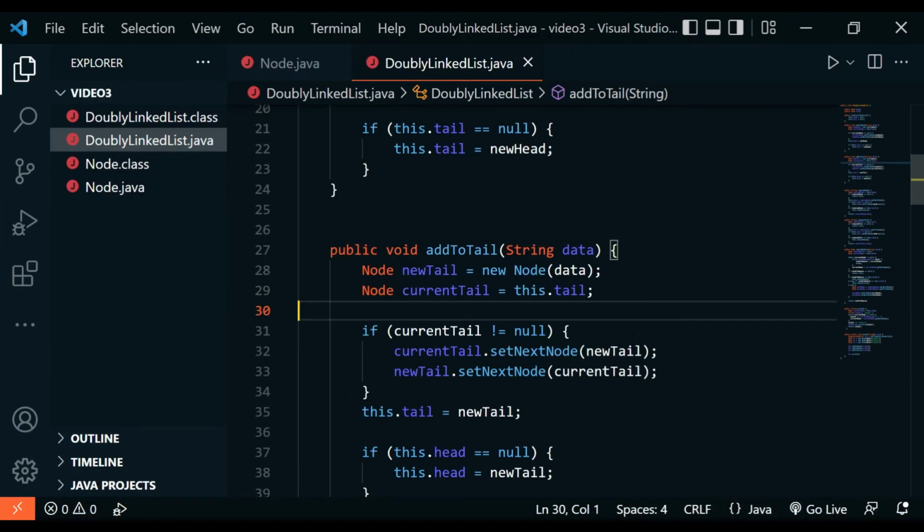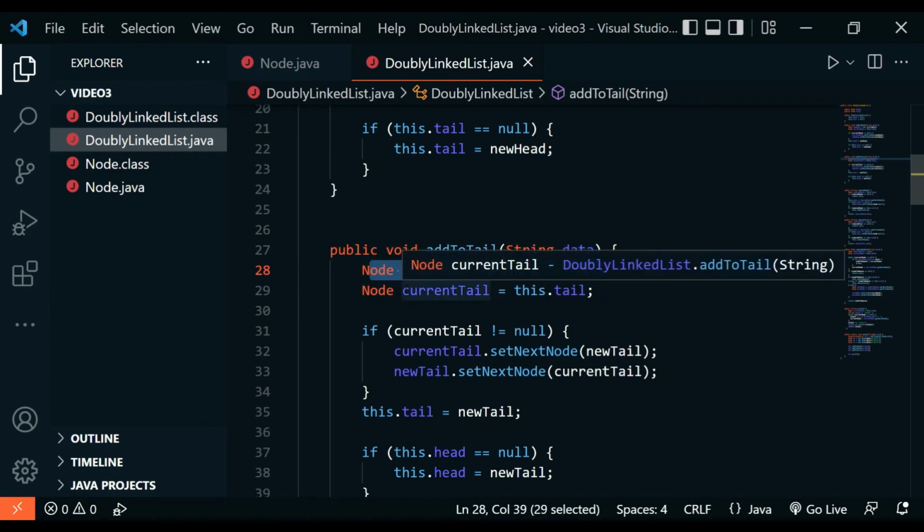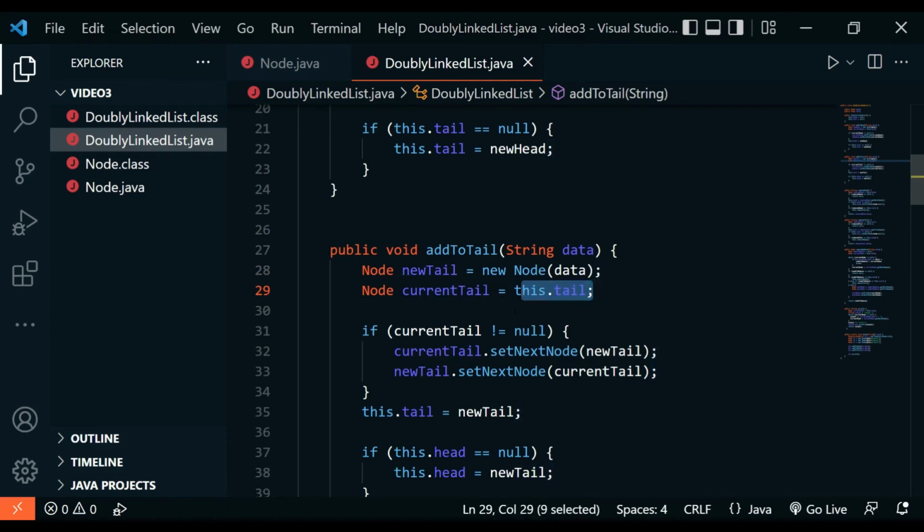After debugging and trying to find that pesky logical error, I came here and found out that the addToTail method had something wrong. So we have string data, and the new tail is equal to new Node with the data that we just assigned. Cool, we got the new tail. And then we want the current tail, and we assign it to this.tail.